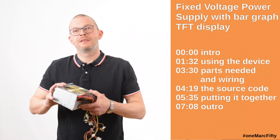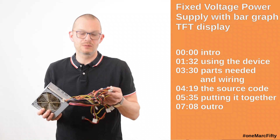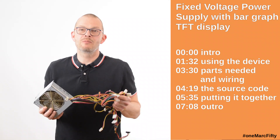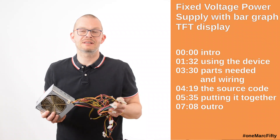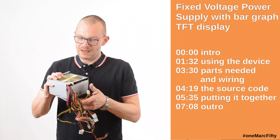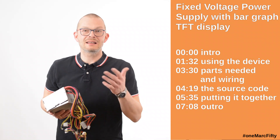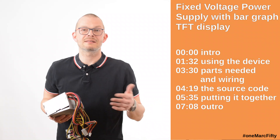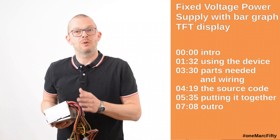You might have one of these in one of your drawers or in a box. That is just an old power supply for a PC, and the problem with this is I can't use it anymore because the cables and the connectors for the hard disks and for the PCs change every couple of years. Even though the power supply as such is perfectly working and it gives me exactly the voltages I would need — 3.3, 5, and 12V — to build microcontroller and Raspberry Pi things and in general digital electronics.